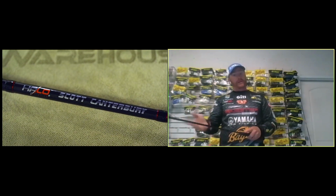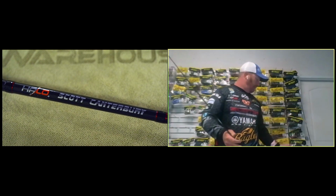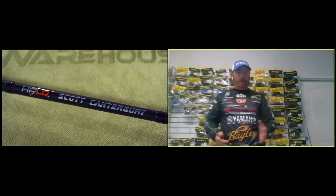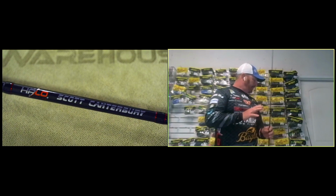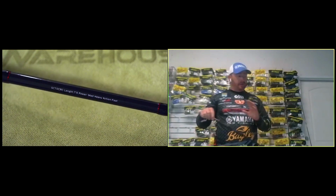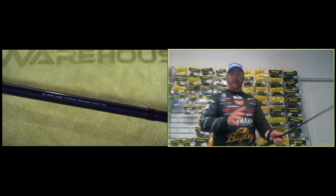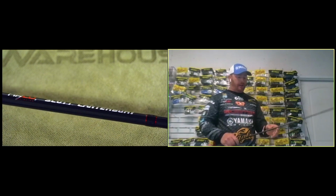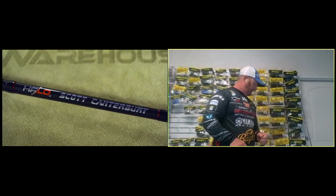And then I went under the spring and was throwing pop-Rs on it. So really a versatile rod. All of them are. The 7'3" model is probably the most versatile bestseller that we have. But we have a crankbait rod in that casting series. Super parabolic, really good feel of your bait all the way. You never lose touch like you do on an all-glass rod. And it's a really good rod. They all have the same components.